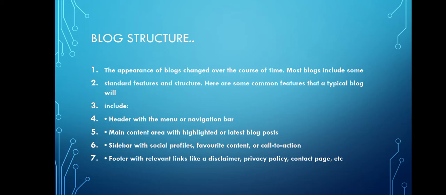See, what you will do is draw the header, draw the sidebar, and write the footer, like privacy policy, all rights reserved, and whatever the contact details are, you can write. And 2 or 3 navigation bars you can show on the header, and in the sidebar you can write my favorite content and social profiles and all. And leave the main content area, don't write anything there.